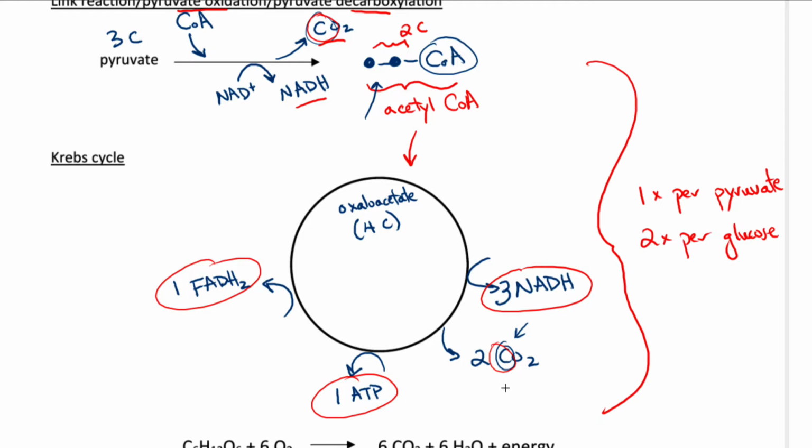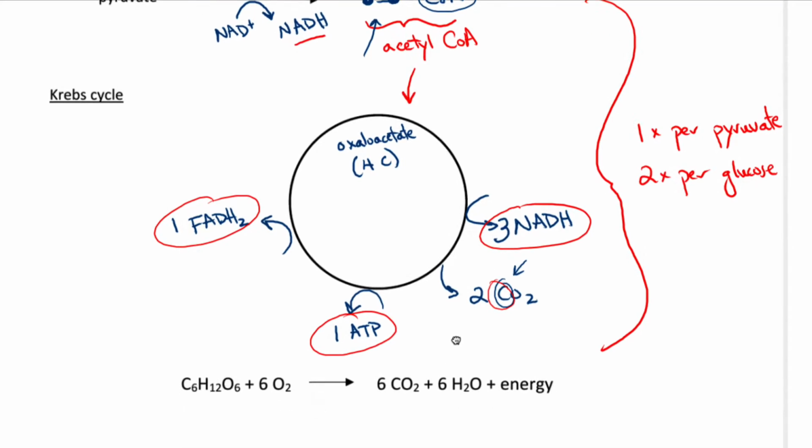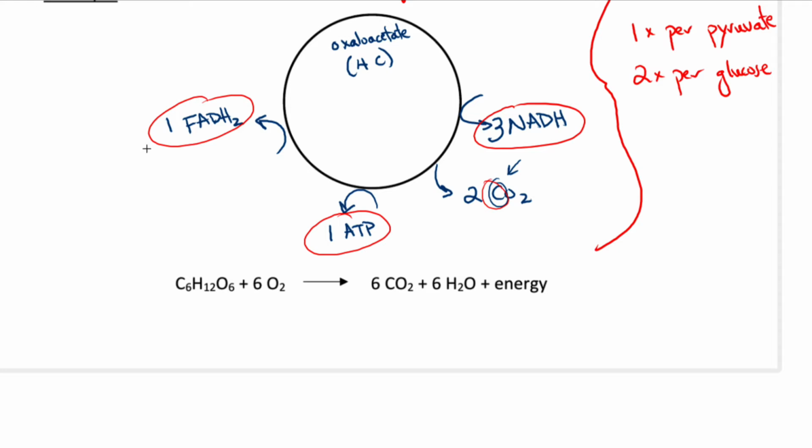And you can see then that all of the carbons have left, all the carbons from glucose have left in carbon dioxide by the end of the Krebs cycle. And you could do the same kind of accounting for the NADH and the FADH2, and for this ATP that's being formed by substrate level phosphorylation. So again, the Krebs cycle turns twice per glucose, once per pyruvate. If we do an accounting here with our overall equation for cellular respiration, then we had already in glycolysis split our glucose into pyruvate.